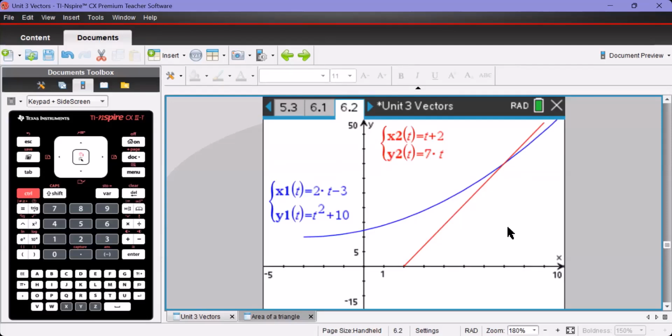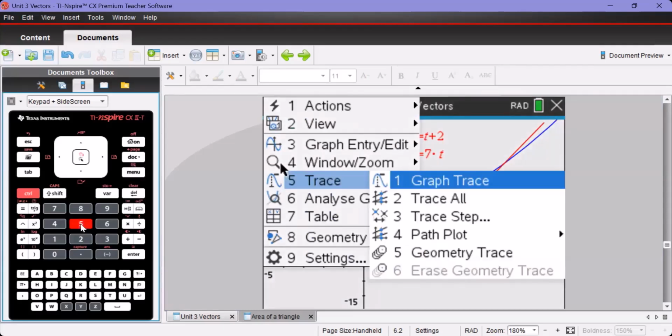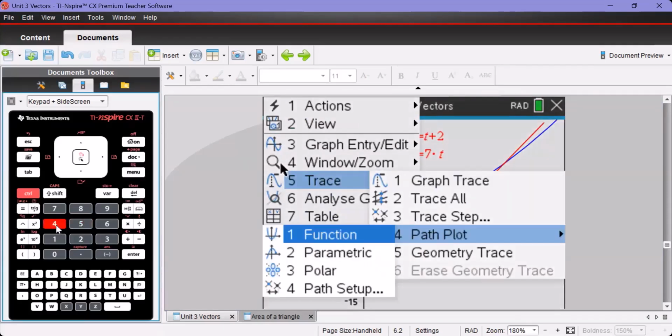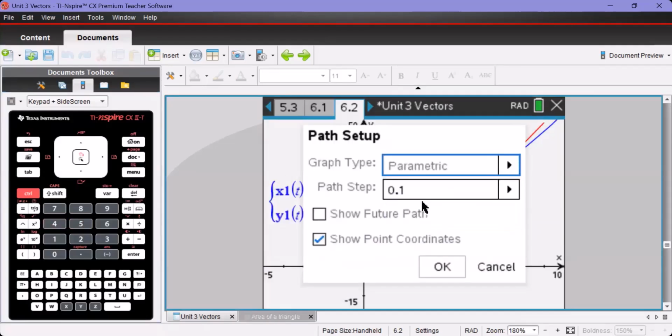The best way to see this, besides algebra, and it's really good to do this before doing the algebra, is to perform an animation. So we press menu and then 5 for trace, 4 for path, and then we want to check path setup. So we want parametric. Now I have set this up prior.